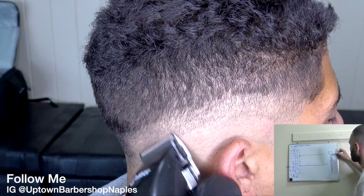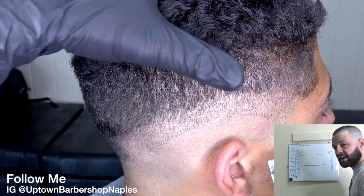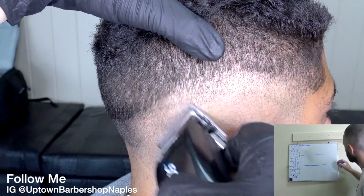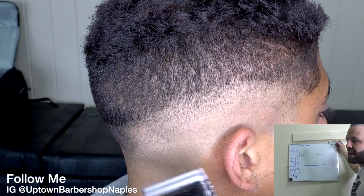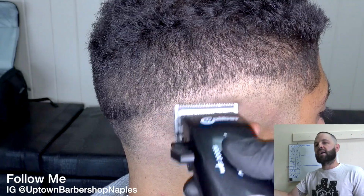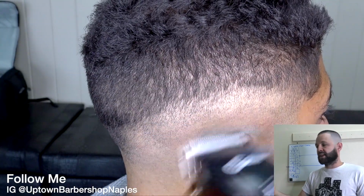Now you can see there's a line, there's a line. This is all over the place. These are the kind of mistakes that you'll wind up making and you want to avoid. So that's why it's so important to be thorough and create that really smooth, seamless transition, that nice taper that comes out, and there is nothing wrong with it as the hair begins to get longer as it travels up the head, and he's able to style the hair in whatever manner he sees fit, but you don't have any lines, any problems, any issues.